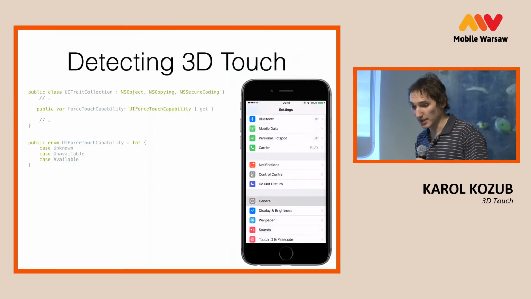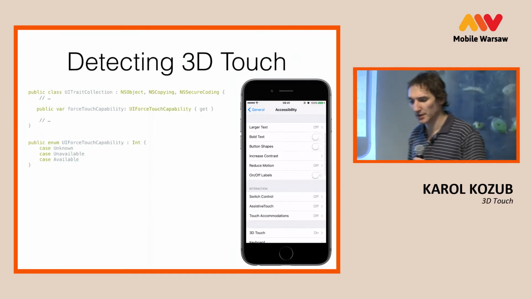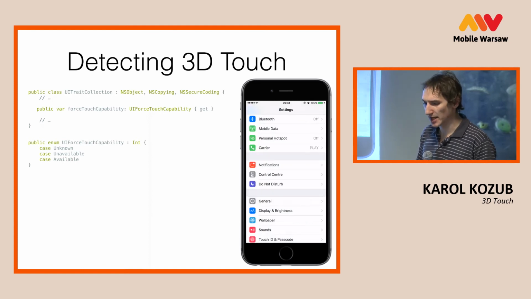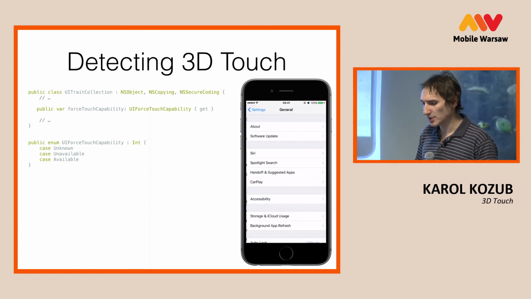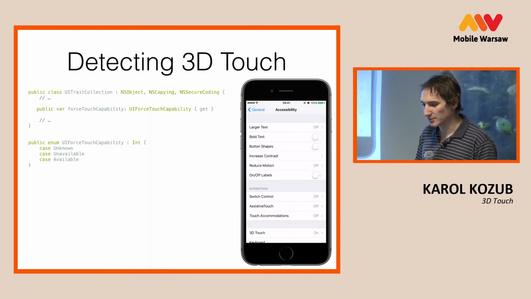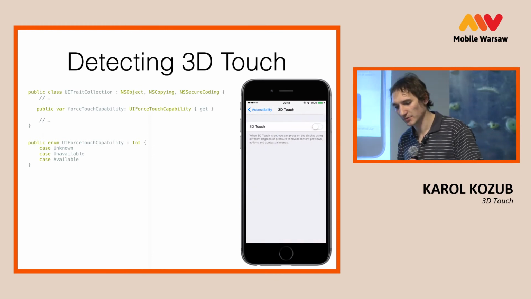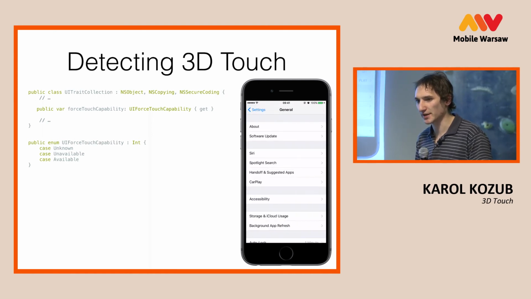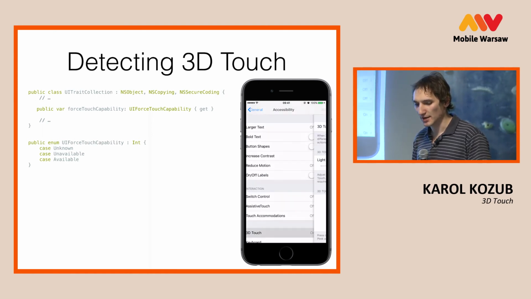And the last thing I want to talk about is detecting 3D touch. So in some cases, especially when doing custom UITouch handling, you need to know whether 3D touch is enabled on the device or not.